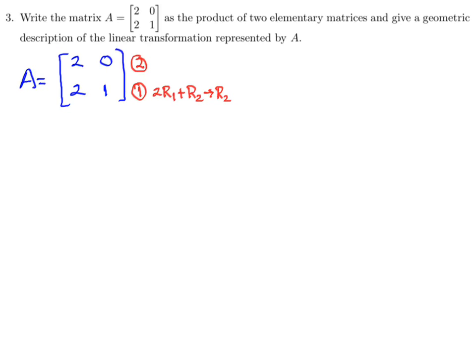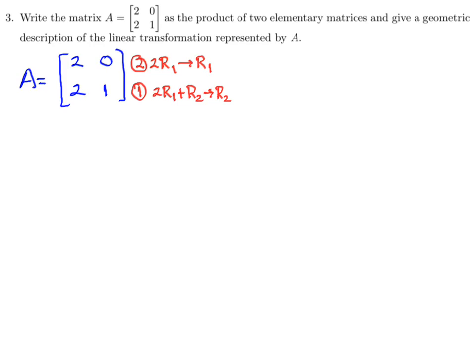Then the second operation would be to simply multiply row 1 by 2. So 2 times row 1 becomes the new row 1. Those are two separate elementary operations on the identity matrix, and they're done in that order. Be very careful about the order. If you do these particular row operations on the identity matrix, but you do them in the reverse order, your second row will turn out to be 4, 1. It won't be 2, 1. So make sure if you're using these two operations, you do them in this order.